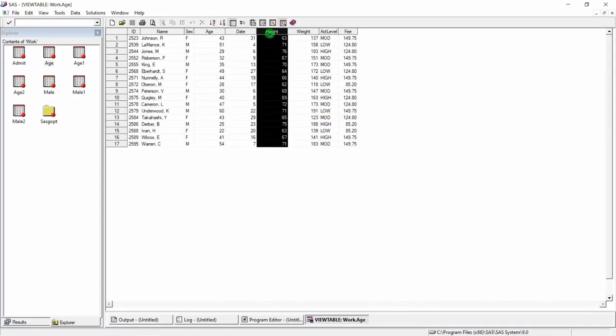So there is a command which is known as a keep command. Keep command means keeping the desired variables. And there is another command which is known as a drop command. It will drop the undesired variables, dropping the variables which you don't desire for today's results. So let's see how we use a keep and drop command over here.